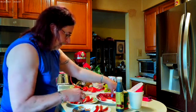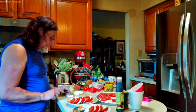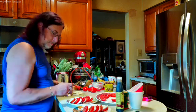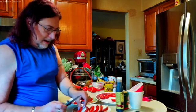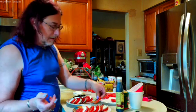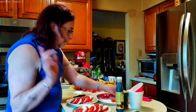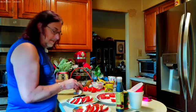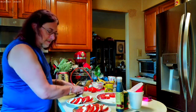And this one's going to be for me. Like I said, my husband shouldn't be having a lot of this because tomatoes have so much potassium in them, but I'm going to give him a smaller sample of what I'm going to do for myself. And especially with homegrown tomatoes, this is a really good salad. It does pair well with an Italian dish, and tonight I'm going to make Italian sausage on the grill. I'm not doing it in the house because it's really hot outside. It's almost 90 degrees, and it's just brutal today, and it's supposed to get worse.